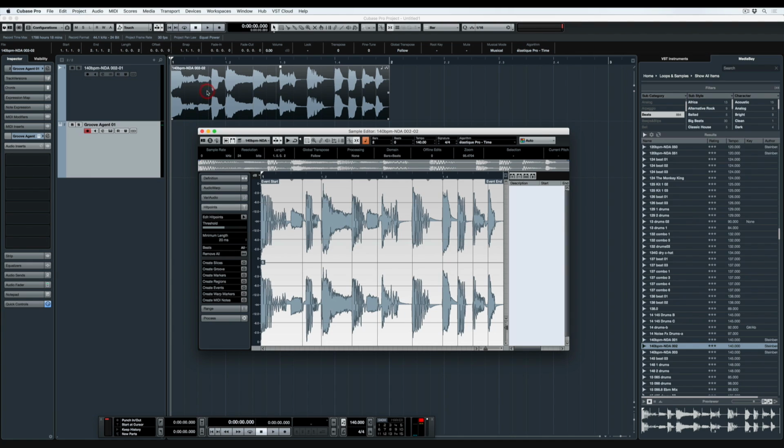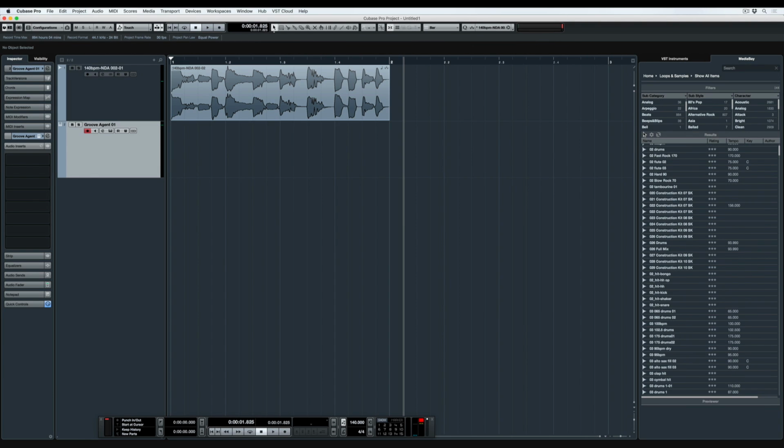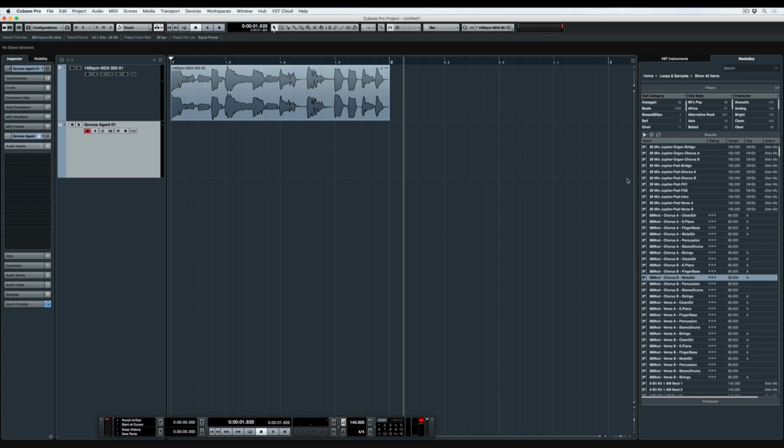Now I've gone back to the original sample and I'm using the threshold to capture all of the transients. Watch what happens up in the quantize panel when I select Create Groove. I click on it and immediately a customized quantize setting is applied based on the groove inside of this audio file. Now that is really good because that means we can now go over to our media bay, turn off audio files and select MIDI files or MIDI loops, and find something that we want to work with. It's simply a matter of clicking on it and previewing it.